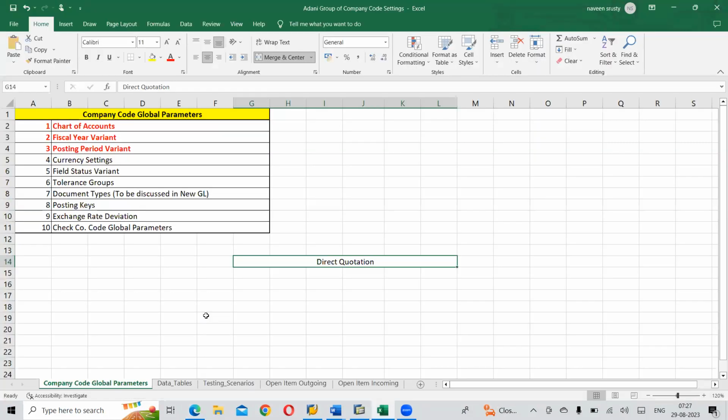So direct quotation is nothing but INR divided by USD. What is our exchange rate value here? 82.60 divided by 1. Then what would be the output? It's 82.60.